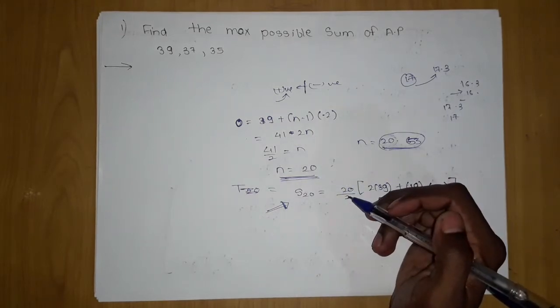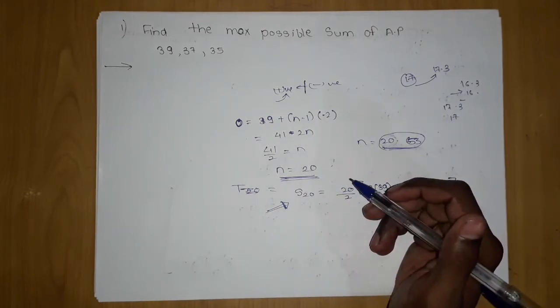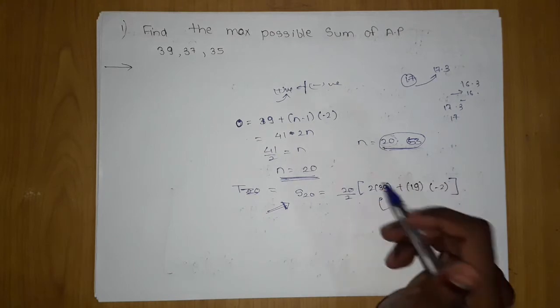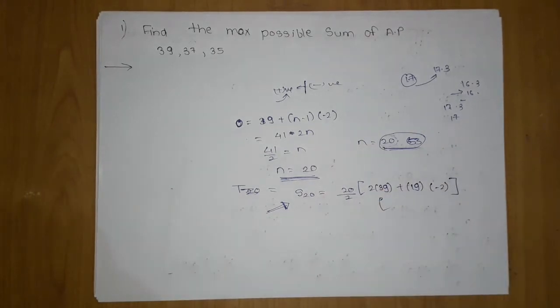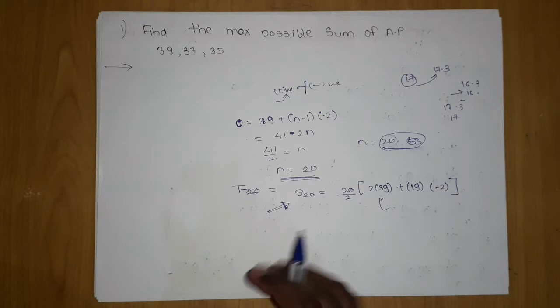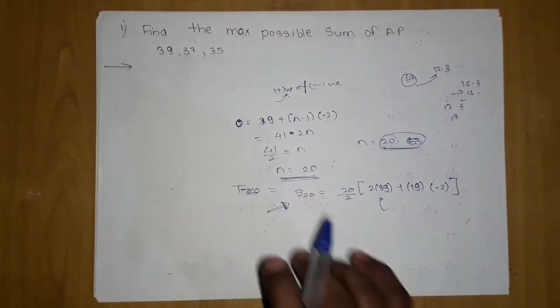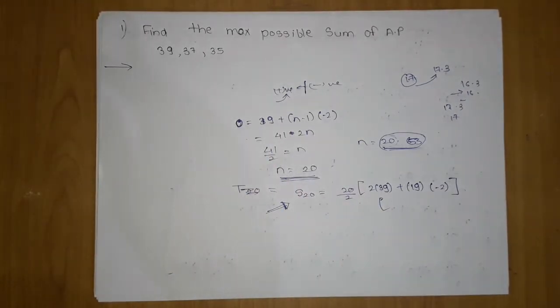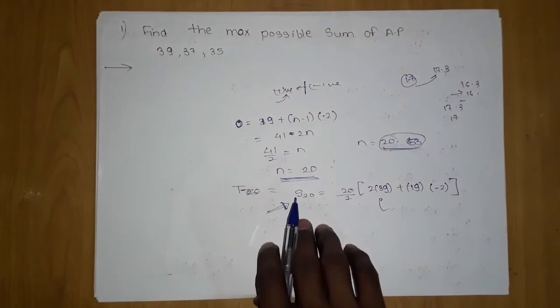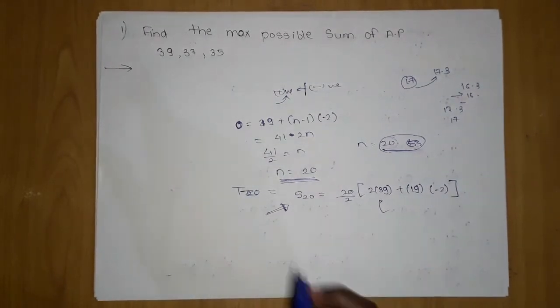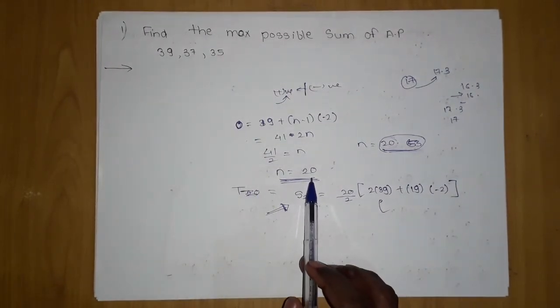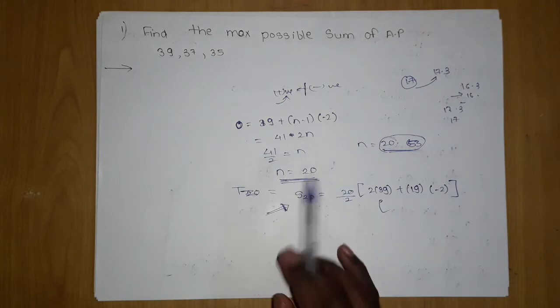The same goes if you do it for negative terms, the same will appear. You will use 0 only. Then you can get whatever they are asking. This is a very general question in AP. Now let's see the second question. The main point was you should know how to find the last term, last positive term, last negative term, then you can find the sum.